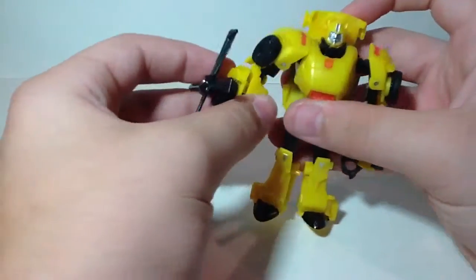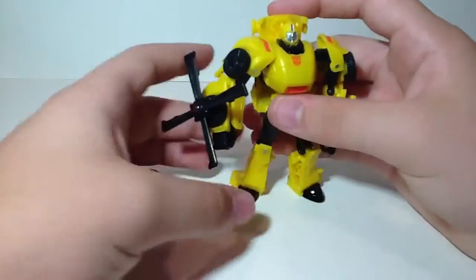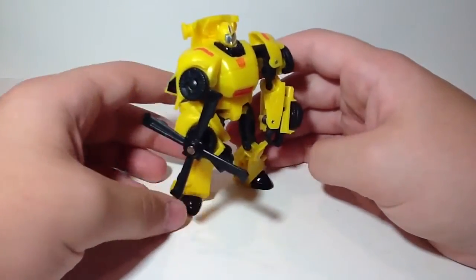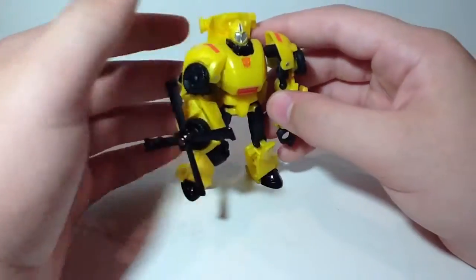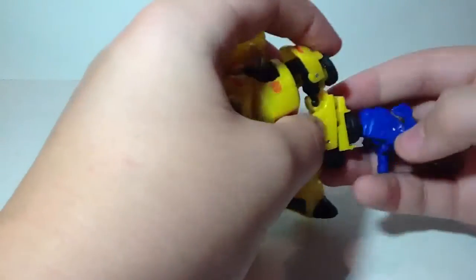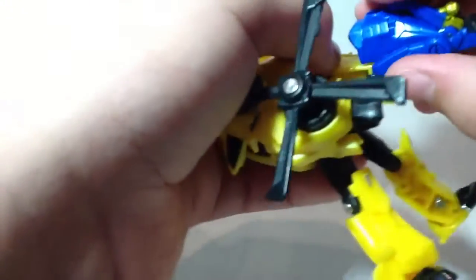Wait, what? Did I miss a step here? Nope. Thought I was missing a port. You actually just plug the blade right into his tire, and well, he's got a really cool blade, and he actually looks very powerful. Like, I'm a real warrior. Like that. He actually looks very cool in this form. I really do like it. For Blazemaster, I think they gave Bumblebee a better gun because he didn't have an individual cannon like Prime did.